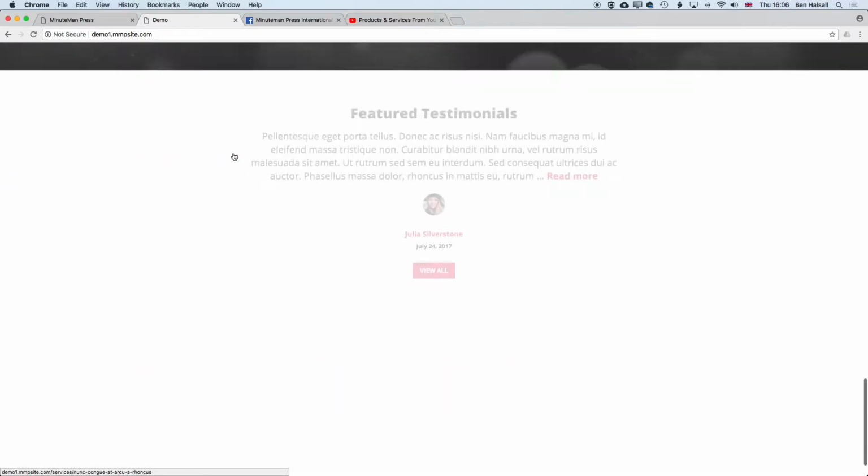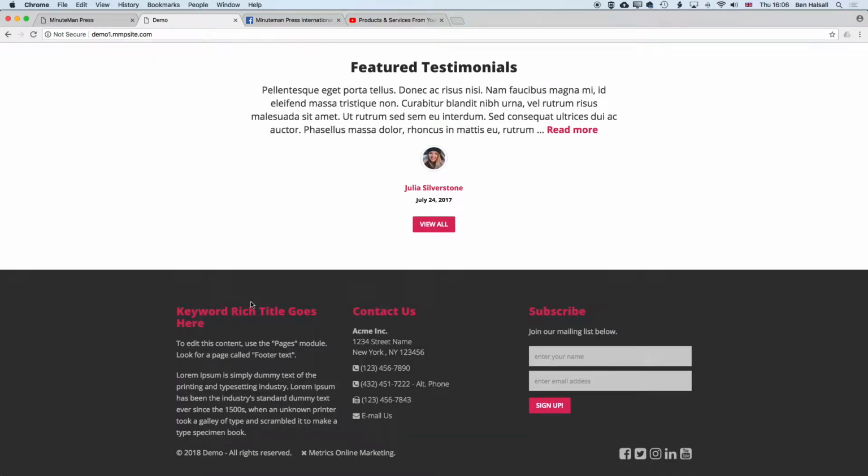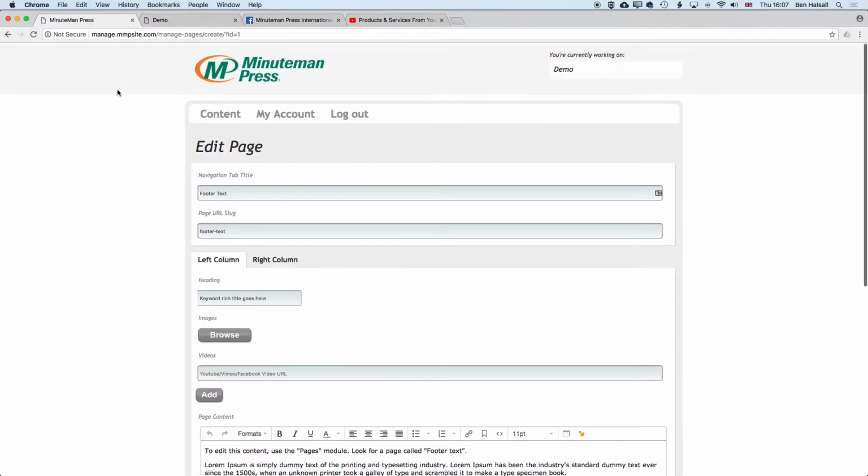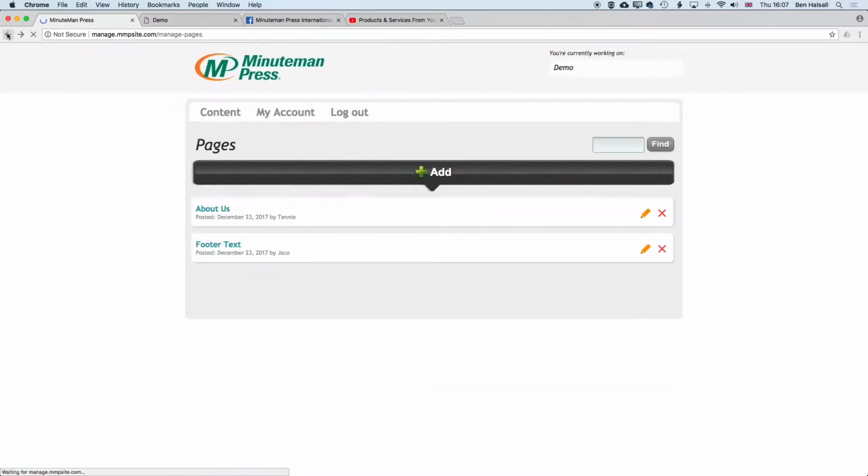So on the left hand side of our page we have a short introduction. So on the very bottom left hand side of our footer here we have a small section where we can give an introduction to our business or the products we're selling. And when you come to edit this specific part of the content, you'll come to the Pages panel to actually do that. So let's click the back button. We'll jump back to our Pages module, and we're going to add a brand new page.